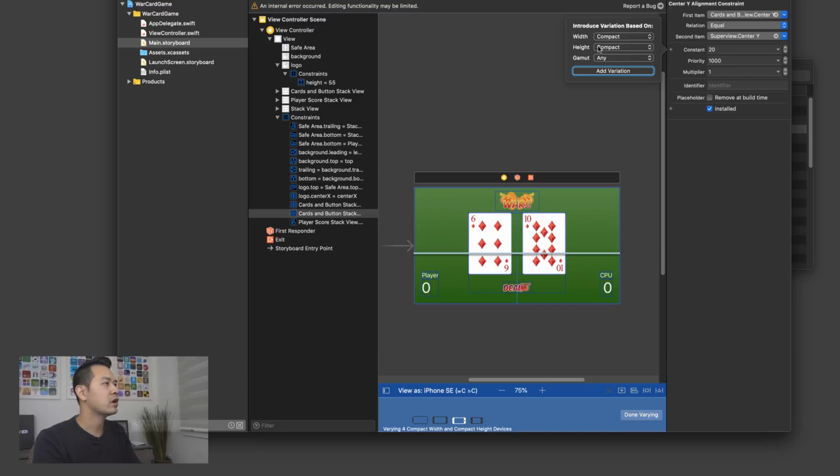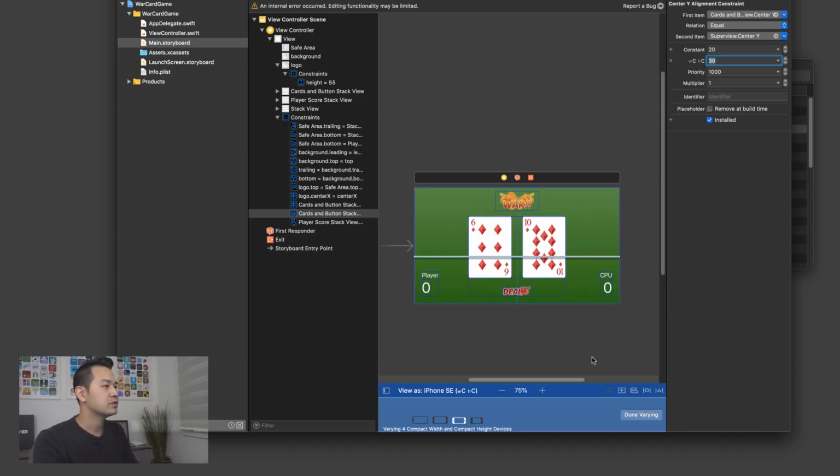For compact width and compact height size classes, I'm going to add a variation, and we're going to bump it down even more. Boom. To me, that looks a little more centered. So for these size classes, it's going to do 30 below the center, and for other ones, it's going to do 20. Then just double check that it looks okay on the other ones.